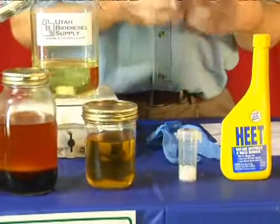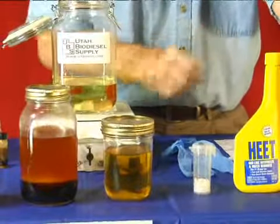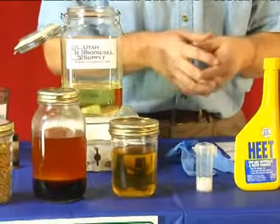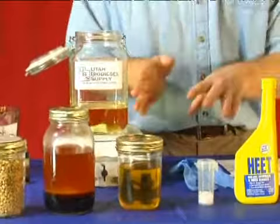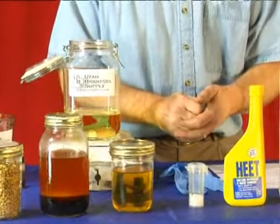You're also going to need something to cook with, or heat the oil with. You can use the stove in your kitchen or a little heated burner. Make sure no one else is around so they don't see you trashing the pans. But you basically just need something to heat it with, something to stir it with — you can use a little fork or what have you. Once you have those basic components, you're ready to make biodiesel.